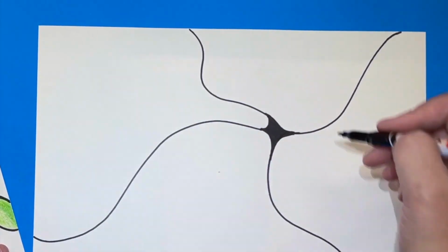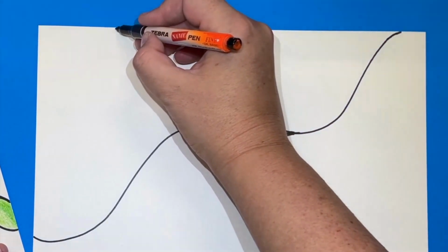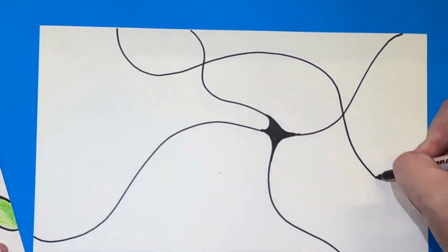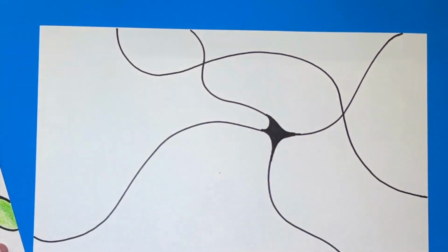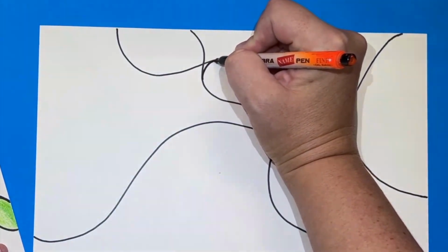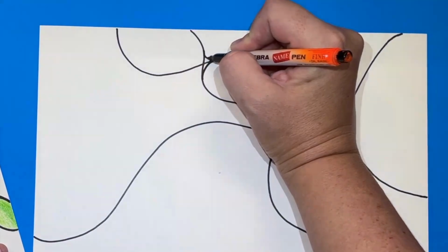Let's see that again, but now we are going to go ahead and create another line. Try to see if you can make it intersect in multiple places. Do a curved line that creates these spider webs.